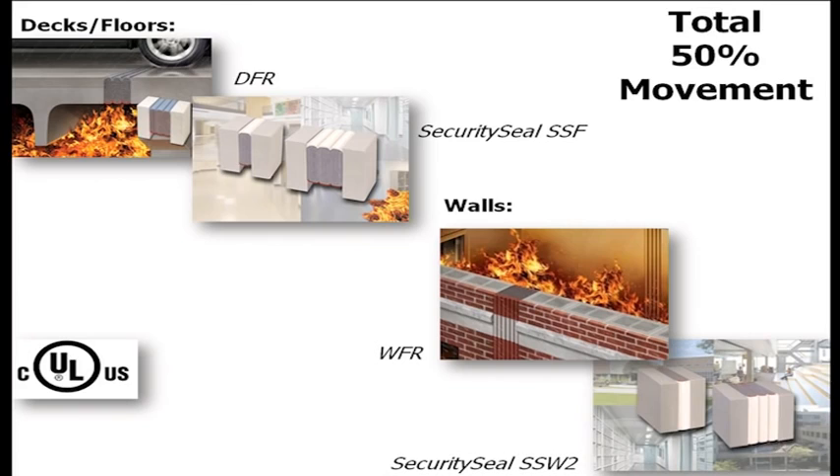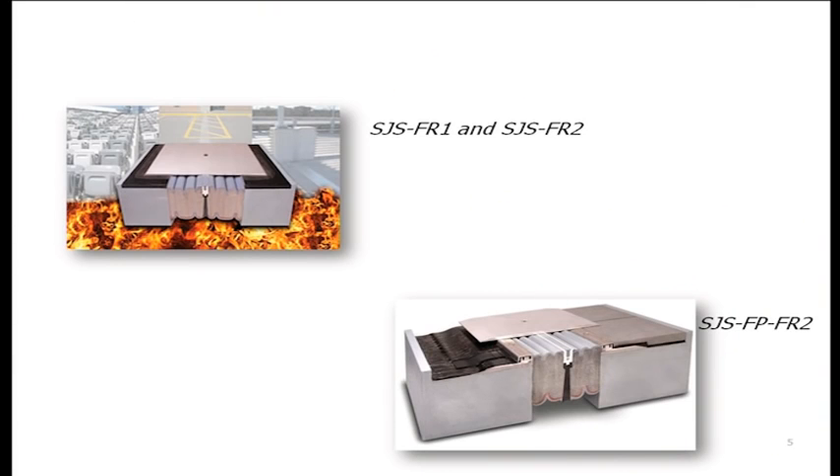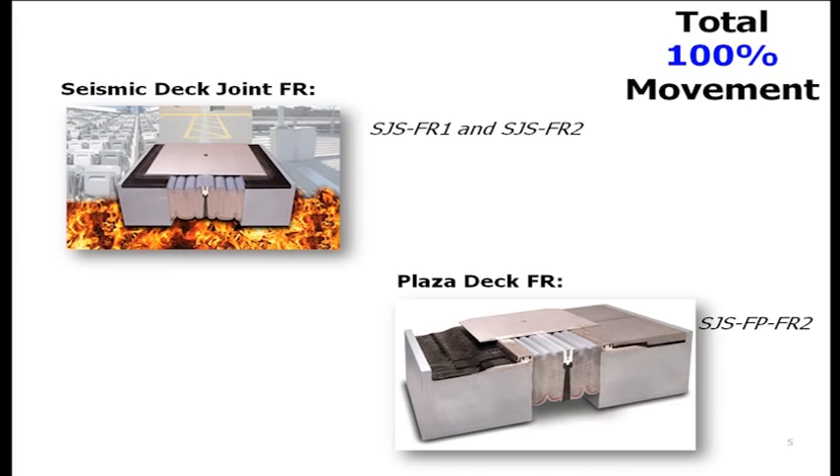Our development then focused on larger joints. We came out with the seismic deck fire rated system — the product you saw in the Marlins picture — which can go up to 10 inches, handle 100% movement, and is suitable for larger joints resulting from seismic code in consolidated rental car facilities, stadiums, etc. We then brought out the first-ever UL listed expansion joint system for integration into buried deck membrane systems on hardscaped plaza decks, achieving 100% movement capability. So we had 100% movement products in decks and 50% movement products in walls, with the intention to iterate and bring those together.